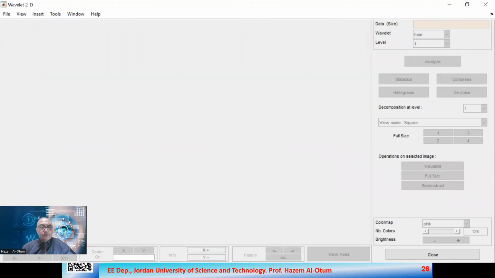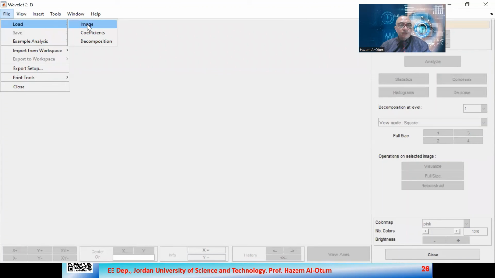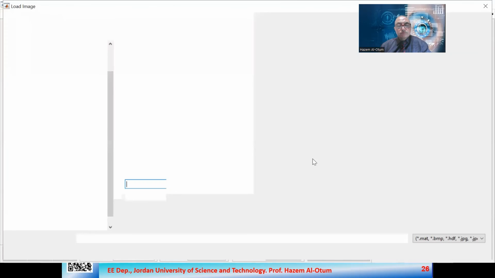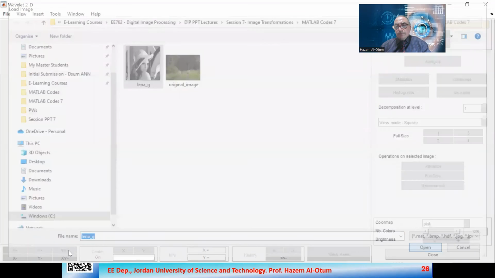Now, as you can see here, let's go to file. Let's select load a given image, for example, a grayscale image, open.